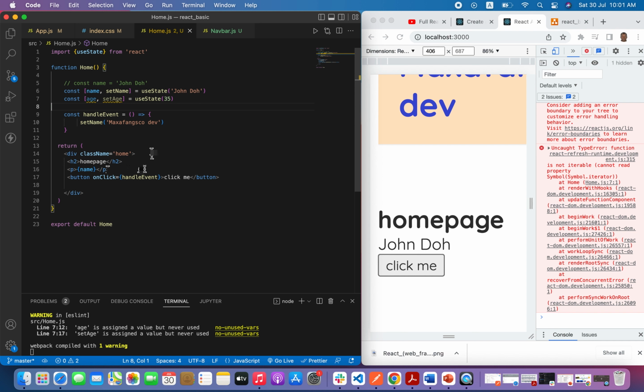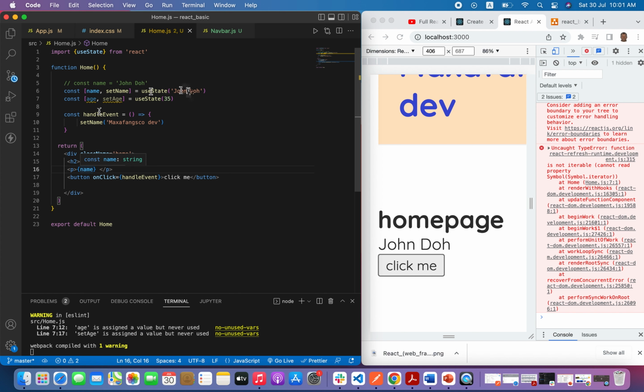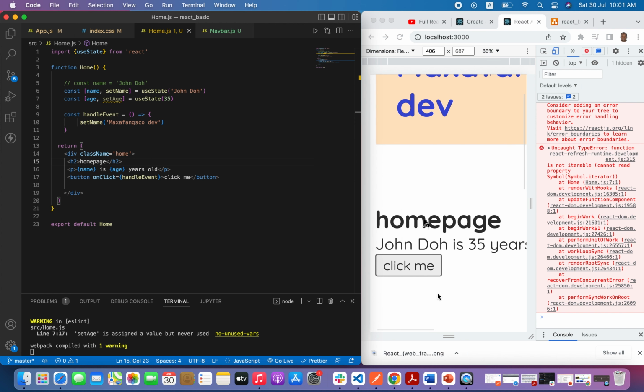Then we are going to come here. So this name that is in our state now is John Doe. So John Doe is age, okay, 30 years old. Yeah, so this is what we should have. John Doe is 30 years old.